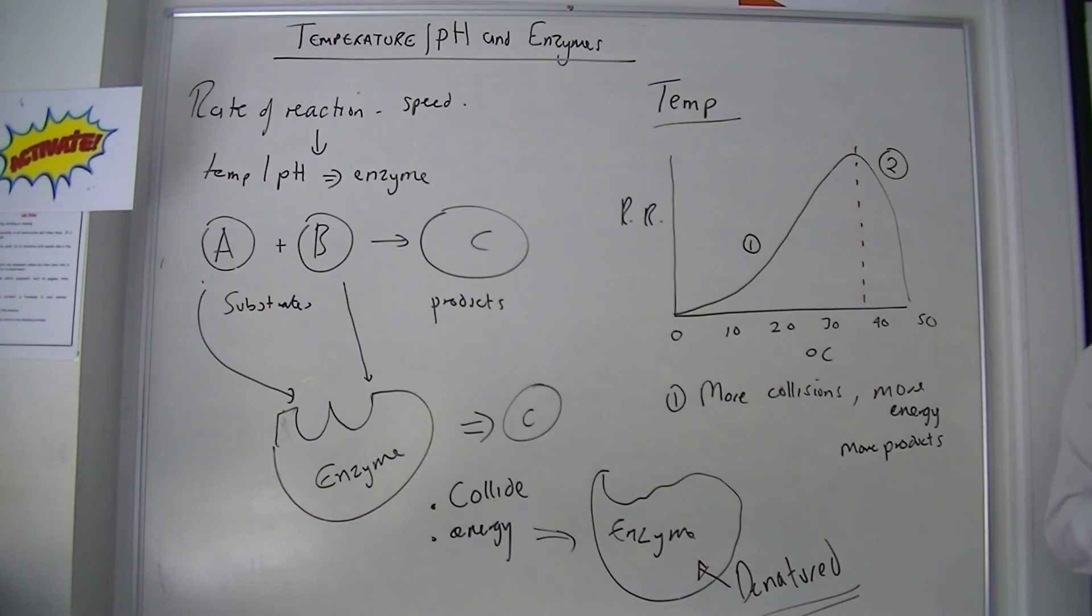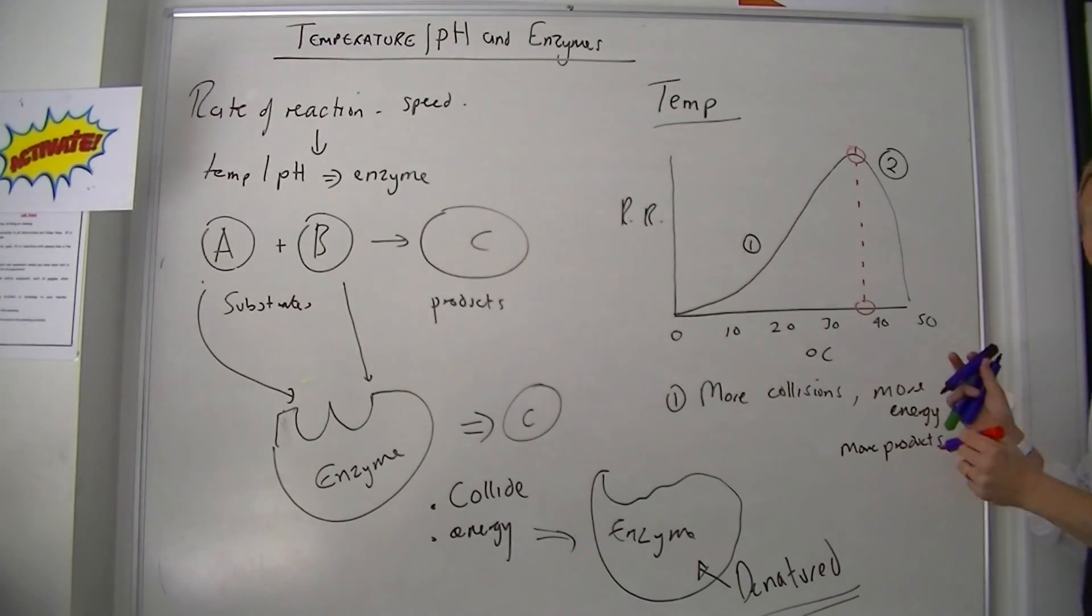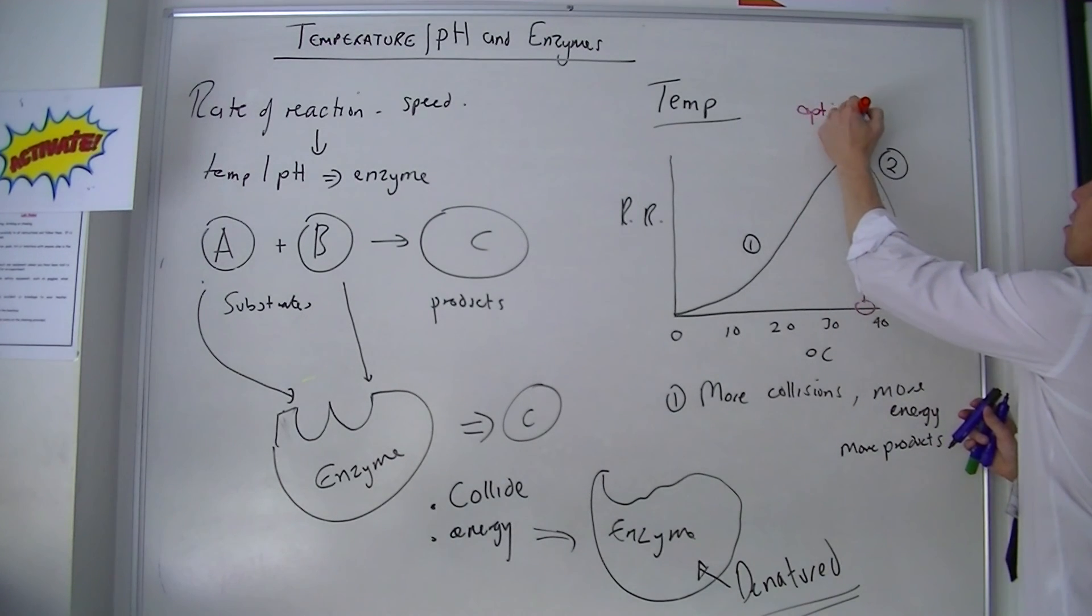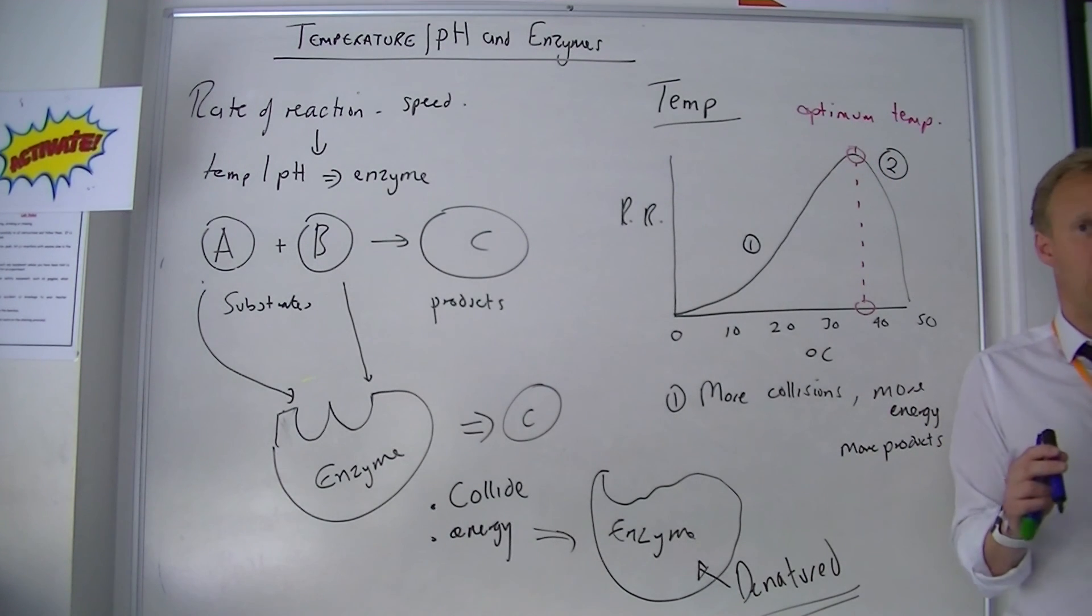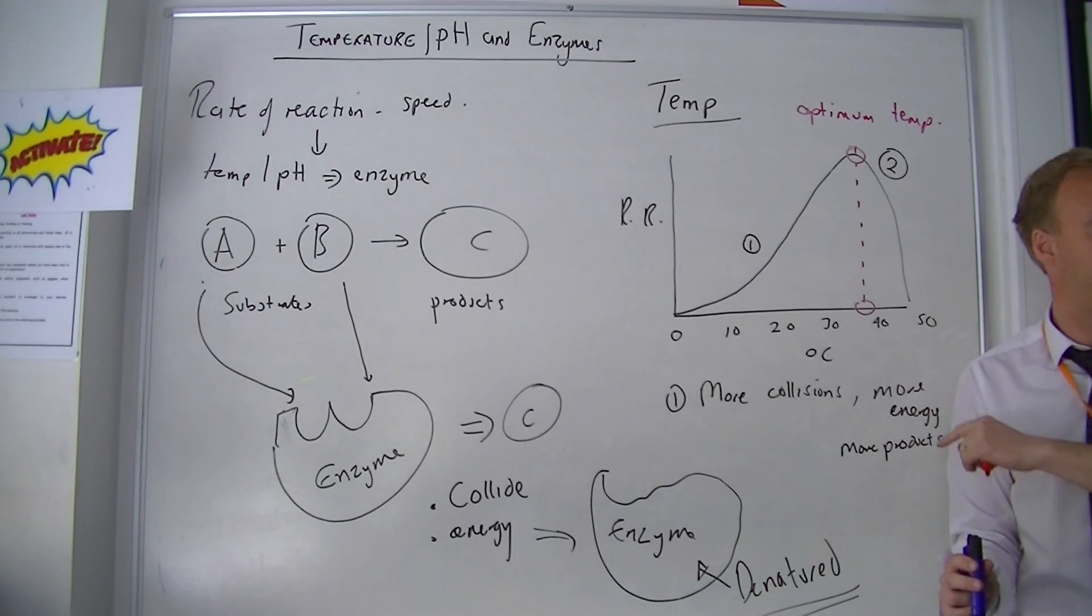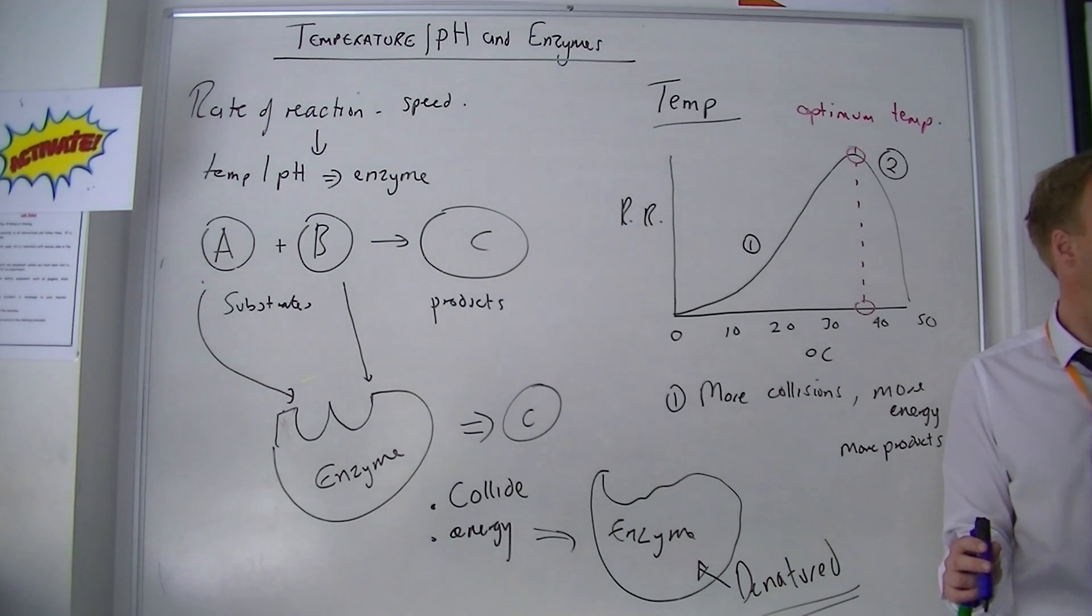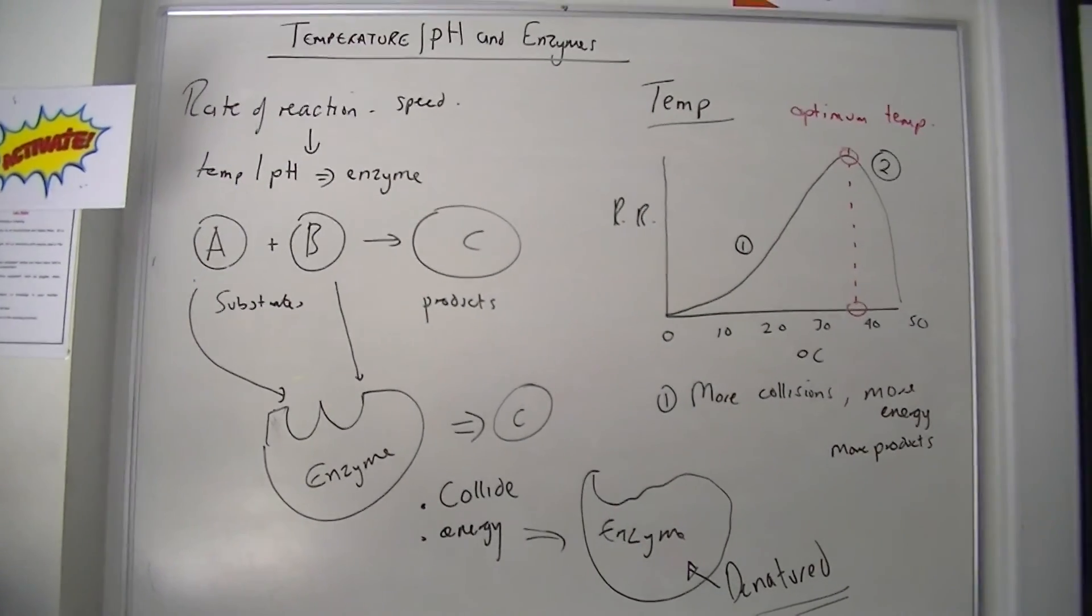Can I just put one last bit onto this? That temperature right there that the enzyme works fastest at has a name. We call it the optimum temperature. And in most of our reactions that is 37 degrees C, because that's what temperature your body is. Alright, so two parts to the graph and the effect of temperature.